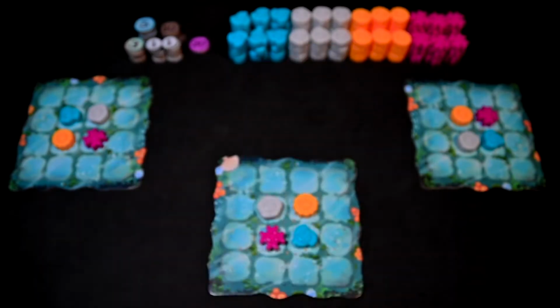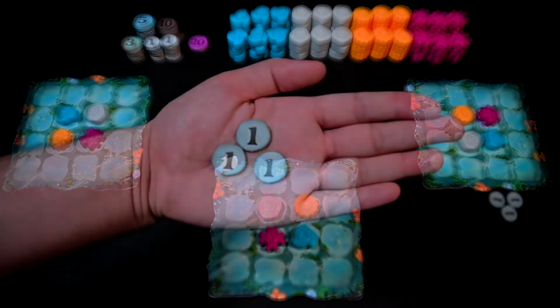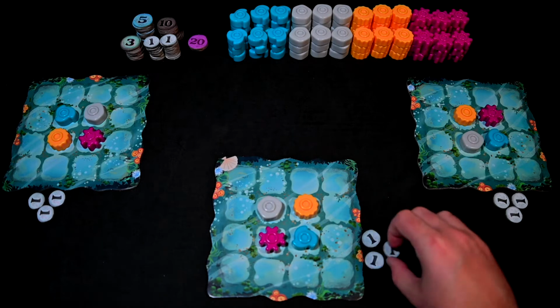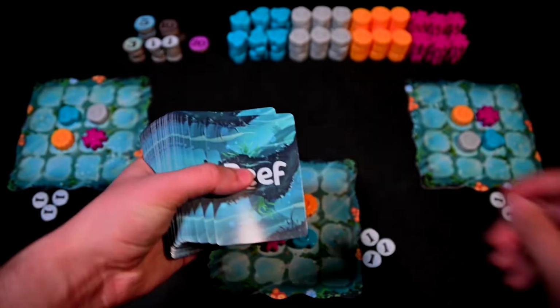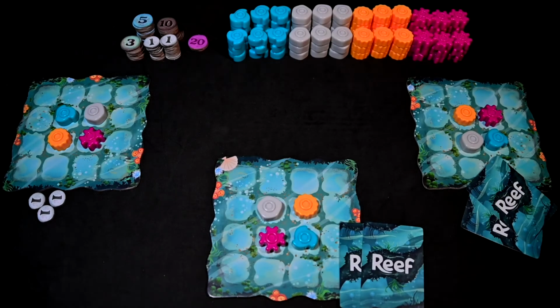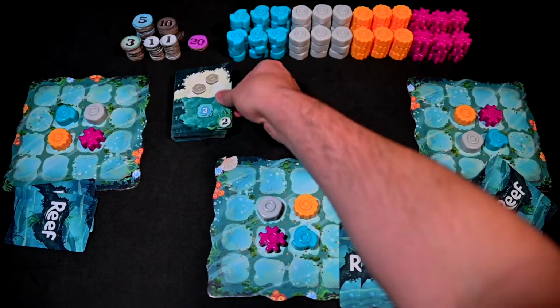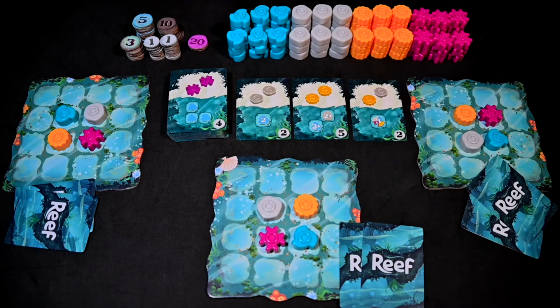Now sort point tokens by value and place them within reach, and give each player 3 1-point tokens to start the game with. Next, shuffle the deck and deal 2 cards to each player as their starting hand. Then place the deck face up in the middle of the table. Draw and place 3 cards next to the main deck, and with that, setup is complete.